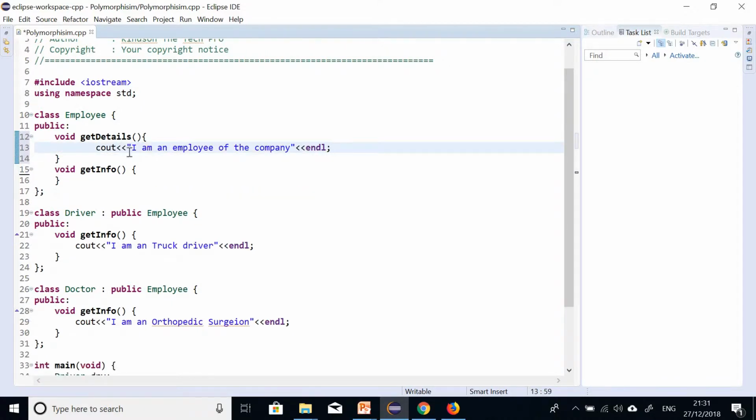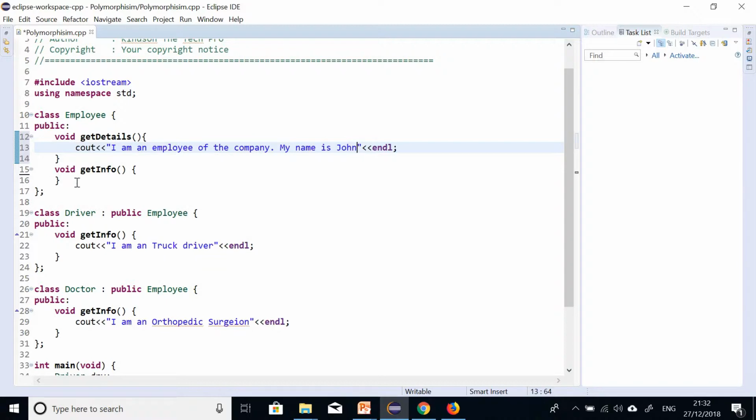So when you call getDetails, it says I am an employee of the company, and so on and so forth. Maybe my name is John, just for demonstration purposes, because normally we'd have an attribute called name that is assigned, but let's use this for demonstration purposes.